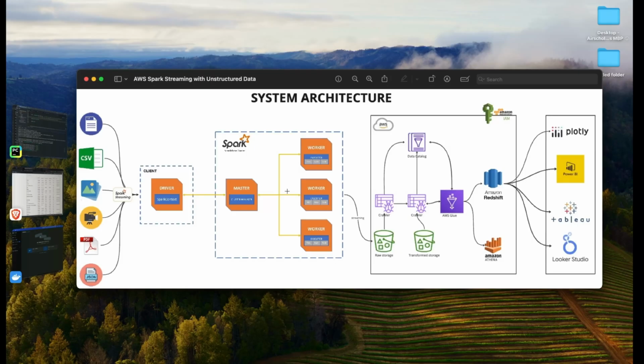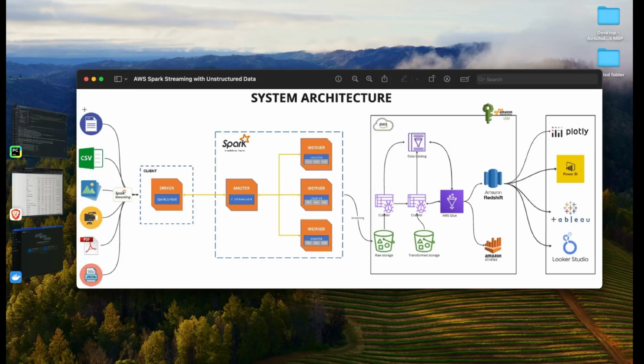Now, let's go on to the architecture section where we discuss the intricacies of the system we're going to be building today and how each of the bits and pieces are connected together, and how we develop the system from end to end and from start to finish. So let's go on to the architecture section and discuss that. This is the architecture of the system we are building today.